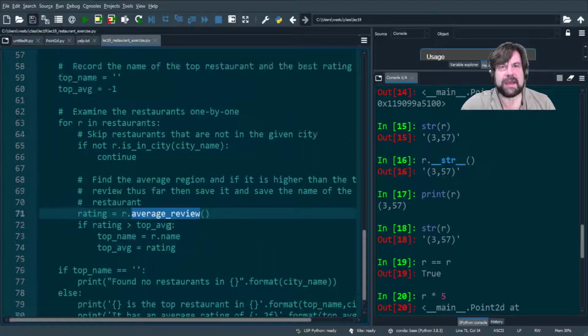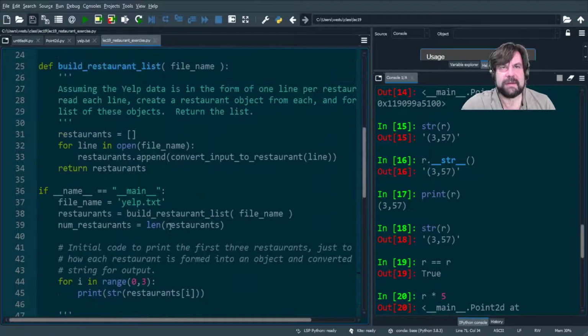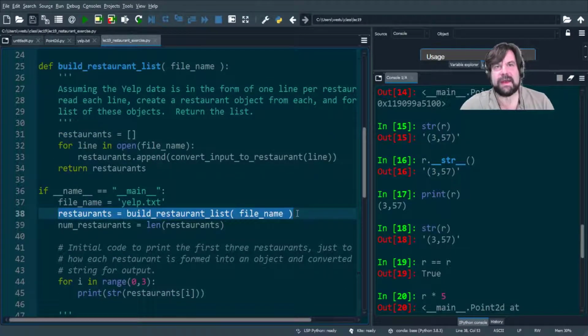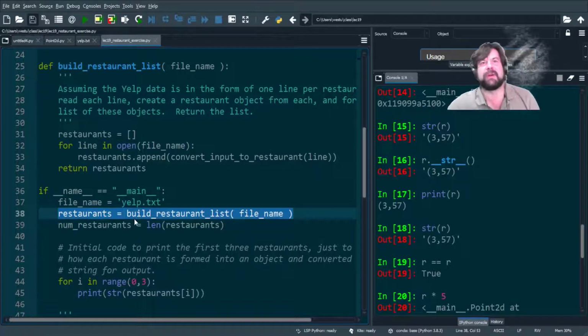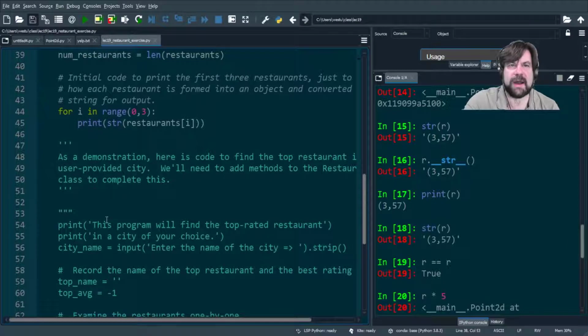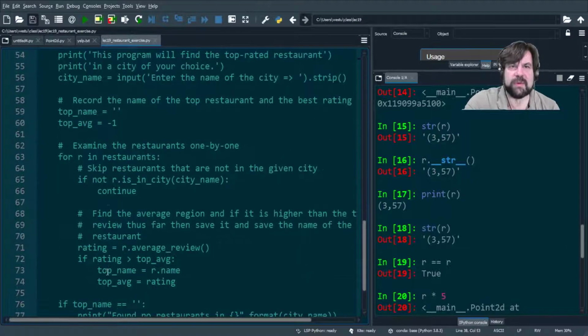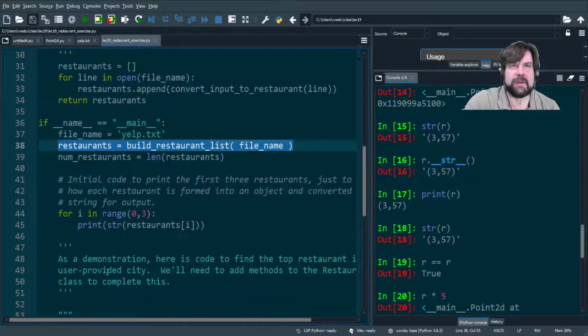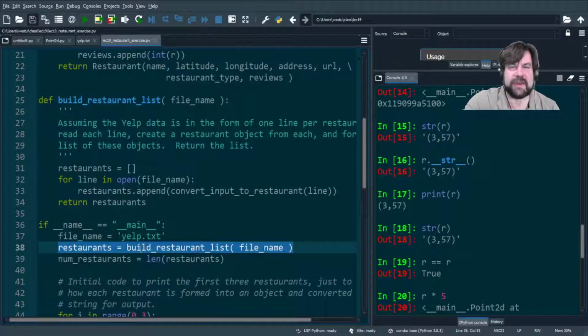Okay, so let's go back now and look at this line. There's a whole lot encapsulated in that line. This is where we're going to actually build up our list of restaurants. Once we do, we have the ability to go through and search through them, print them out, and do other things. But the first thing we want to do is build a list of restaurants, and we have a function there called build restaurant list.